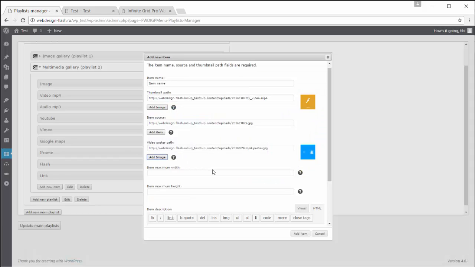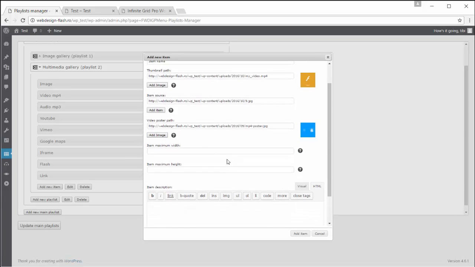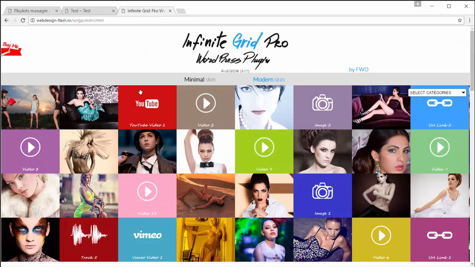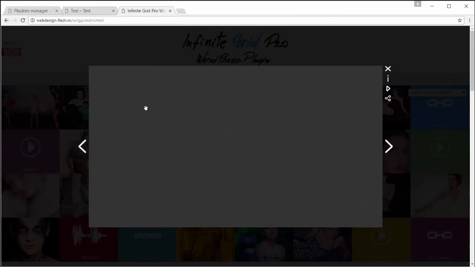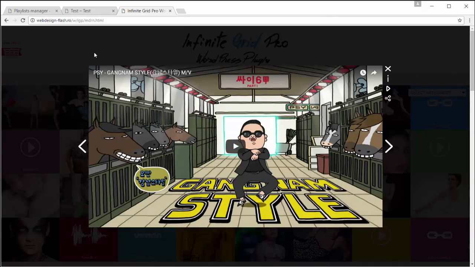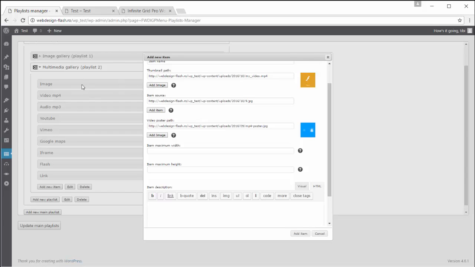Also, item maximum width and item maximum height are optional. What this means, I'll show you here, when you click, for example, YouTube, the default size of the item is set in the general settings, and is global for all items except image.